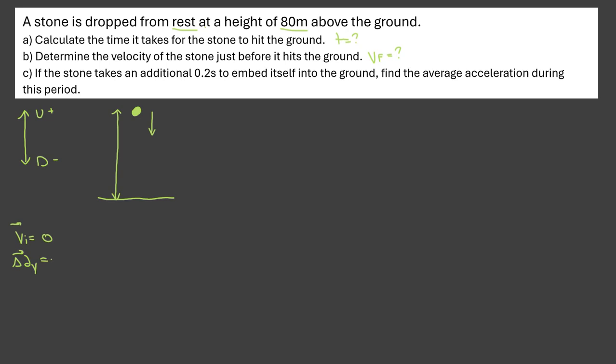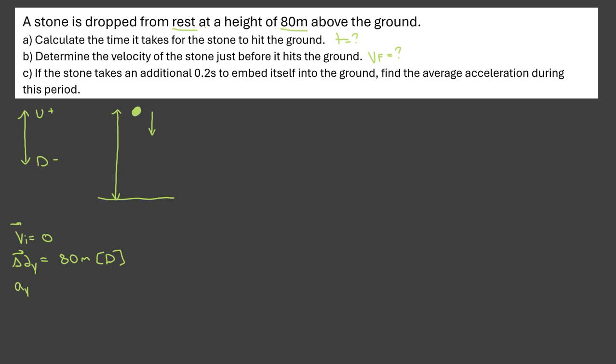So the displacement is actually going to be negative 80, because based on my compass, we're moving downwards. So that'll be a displacement of negative 80 meters. Or I can write that as 80 meters downwards with my vector to represent that. And then obviously when we go to solve our problems here, I'm going to input this 80 as a negative value, which we'll see later on.